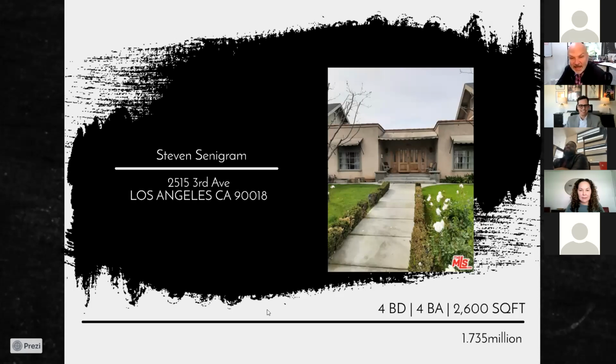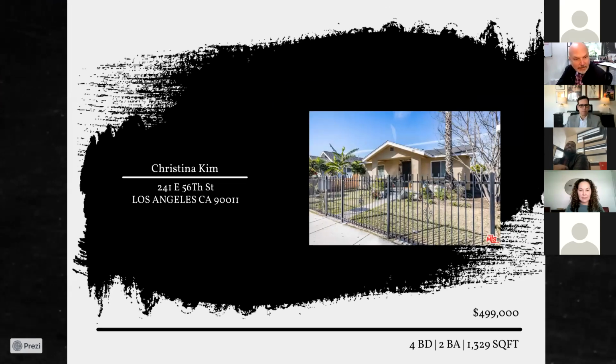Looks like it's a fixer opportunity. Christina Kim on 56th Street, 4-bedroom, 2-bath, 1,329 square feet for just a smidge under $500,000. Get you in the game.